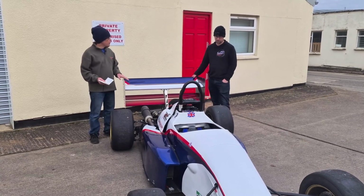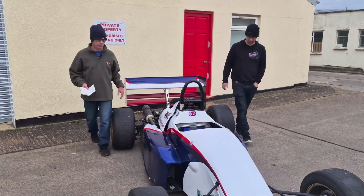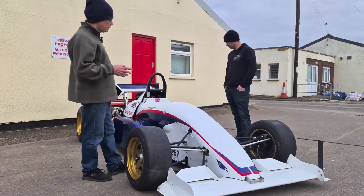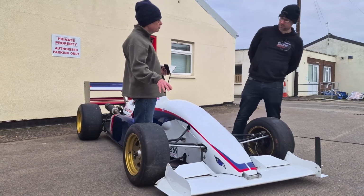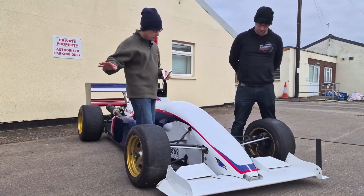Okay, let's do a front to back on this one. Yeah, it's not a problem. Okay, Ben, let's start right at the front. Another carbon front wing? It is another carbon front wing. Okay, so very similar to the Jedi.